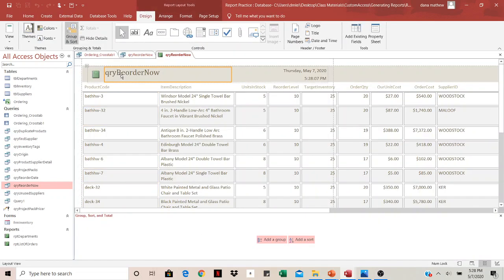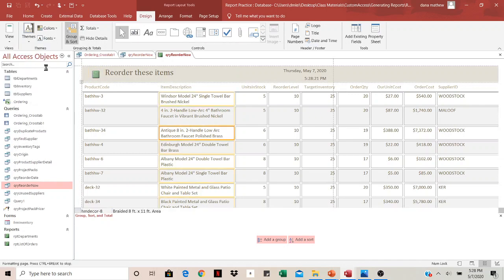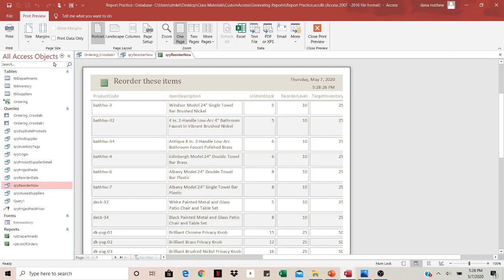Granted, it's not the prettiest report in the world, but I will go ahead and just type some stuff in there. There we go, I got a new label. I could add my logo right there. You could do a bunch of stuff, but a report's a report. You can throw this into a report. I can make that look a lot better. But that's just the start of a report, and that's the power of using queries.